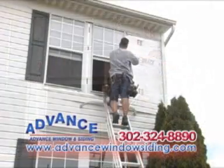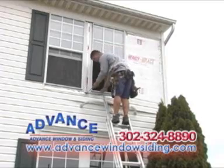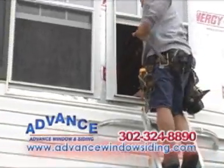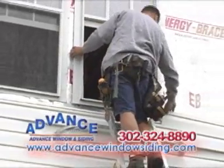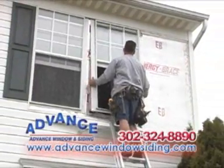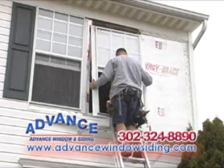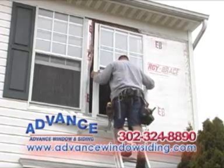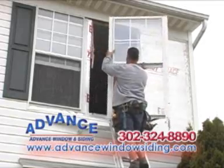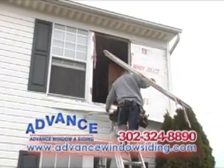What's very disappointing is when we pull most of these windows out, there's no protective tape put over these flanges. So what we use is a 6-inch window tape, and what that's designed to do, once it is heated up, it melts and it seals against the house, and whether it be Tyvek or some type of insulation board you have on the outside of your house, you don't want to be the guy taking these windows that we put in out. In fact, the house is going to be out of its life expectancy before the window job that we do is. But once that seals, the entire perimeter is protected.